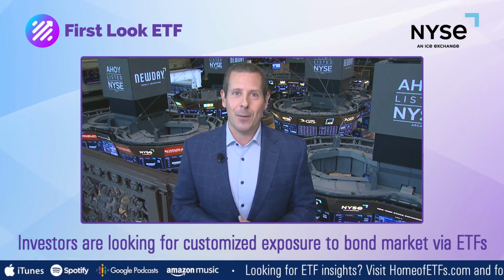Those are the fixed income trends. And as you mentioned, upcoming, a new and unique focus on slicing and dicing the fixed income universe. This year, a lot of people don't realize, is the 20th year anniversary of the very first bond ETF that launched here at the New York Stock Exchange. And so innovation in our space around bond ETFs, a lot of investors, a lot of advisors, they're looking for new ways to go into fixed income ETFs. They're looking for different ends of the curve. They're looking for a little less aggregate and a lot more micro. And so we're seeing a lot of ETFs come to the market that really offer new ways of investing, all using ETFs here at the New York Stock Exchange.